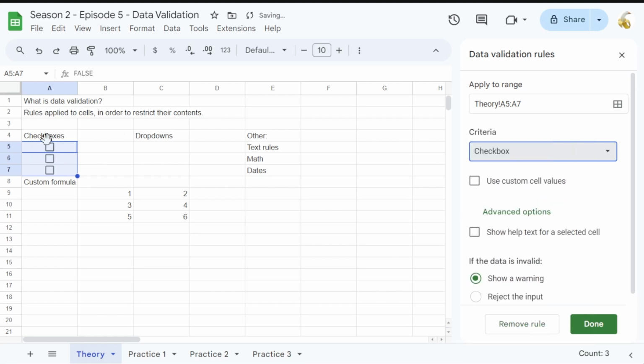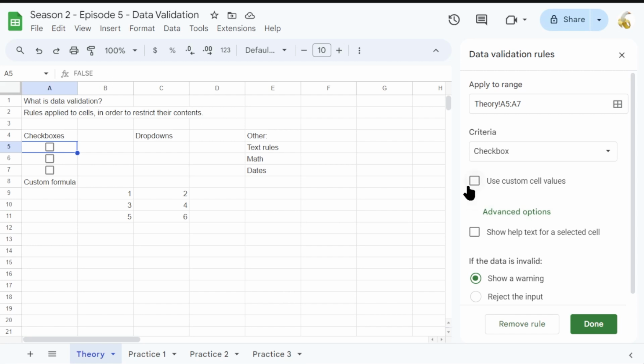So if we click this, you'll find a checkbox. And notice when it's checked off, up here it'll assign itself as true. But if you uncheck it, it's now false. So that's how the checkbox works. Internally, it's just 2 separate options, but externally they make it look like a fun little checkbox, which is nice.